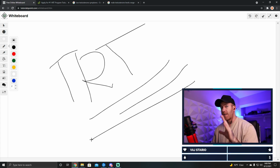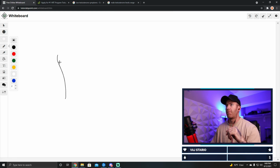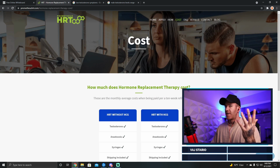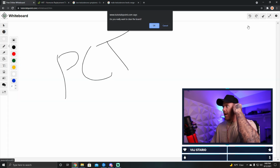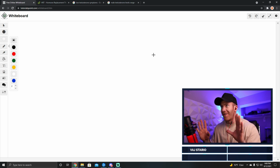If you were to stop TRT, you're going to have to run a PCT, which is post-cycle therapy, and that's going to jumpstart your testosterone production back up again. That's where, if we went back over to the cost here, HCG is going to be one of the compounds you'd probably utilize to get your testosterone production going again, along with some other things. I just want to state that in case you were curious whether, if you start it, you have to be on it forever. But don't think of TRT as a cycle. I definitely want to state that.